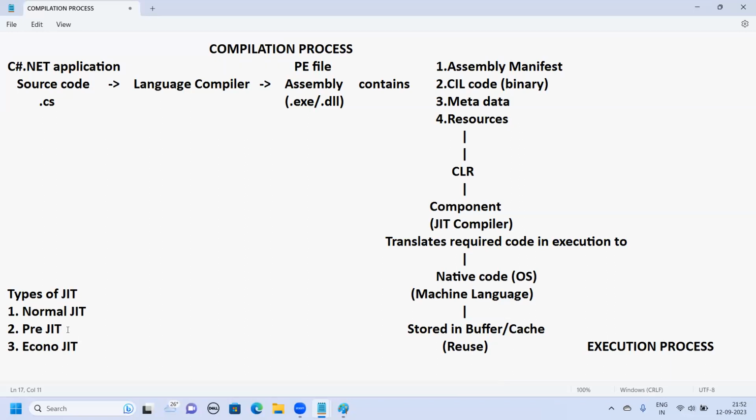The only problem is econo-JIT will not store that code in a buffer. Pre-JIT translates complete CIL code to native code, not just required code. Econo-JIT translates required code, but whichever code has been translated will not be buffered or cached for reusability.